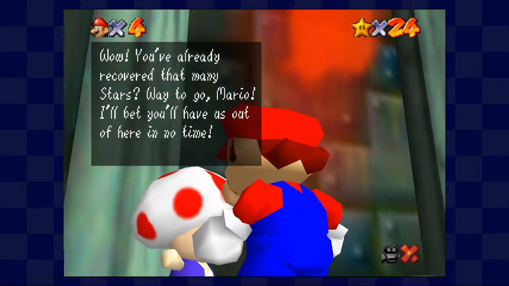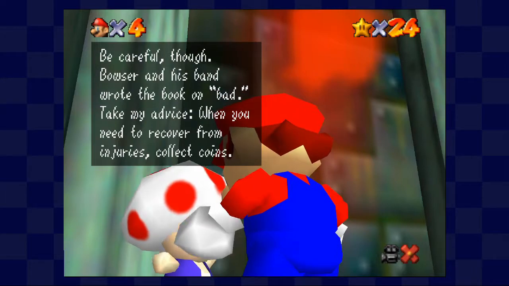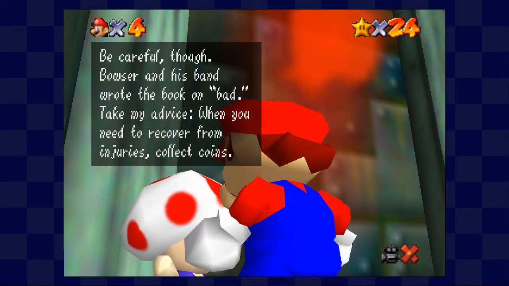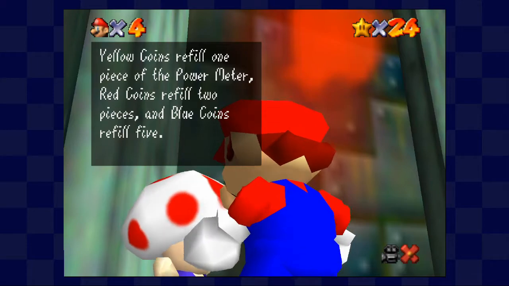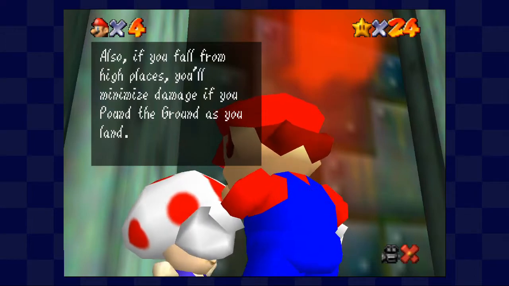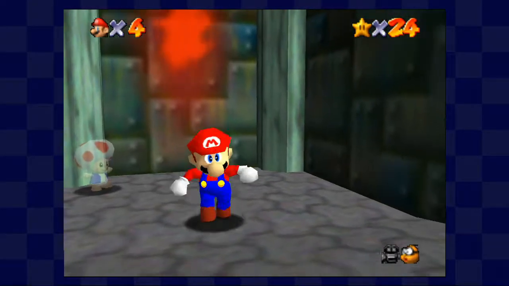Hey, Mario! Wow, you've already discovered that many stars. Way to go, Mario! I bet you'll have this place out of here in no time. Be careful though, Bowser and his band took over. Take my advice. When you need to recover from injuries, collect coins. Please help me. Yellow coins reveal 1 piece of the power meter, red coins reveal 2 pieces, and blue coins reveal 5. To make blue coins appear, pound on the blue coin box. Also, if you fall from high places, you'll minimize damage and ground pound as soon as you land. Please! I'm disappearing!